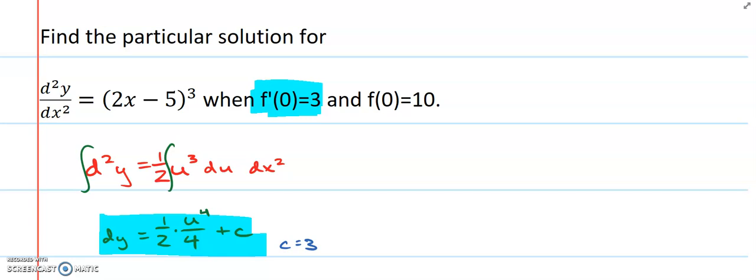All right, so I'm going to take this, and I need to do a second derivative on it. So what I'm going to be saying is that dy is now equal to 1/2 of u to the 4th over 4. Let's change that to just u to the 4th over 8 plus 3. Oh, shoot, I screwed up. I screwed up, y'all. You didn't catch my mistake either.